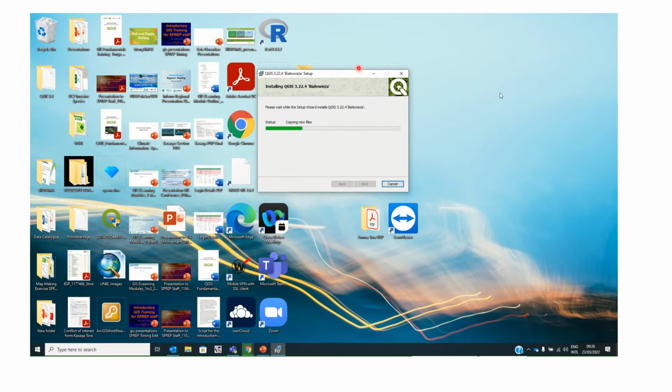Also, it will show you the installation file not only available for Windows, which is what I'm demonstrating to you, but there are also installation files for Mac computers, and for Linux, for those who have Linux. So it's taking care of all the different operating systems.